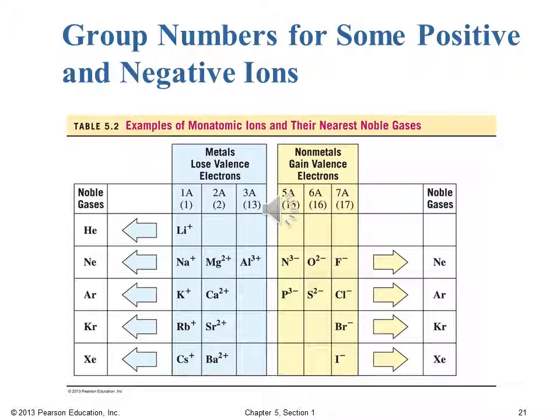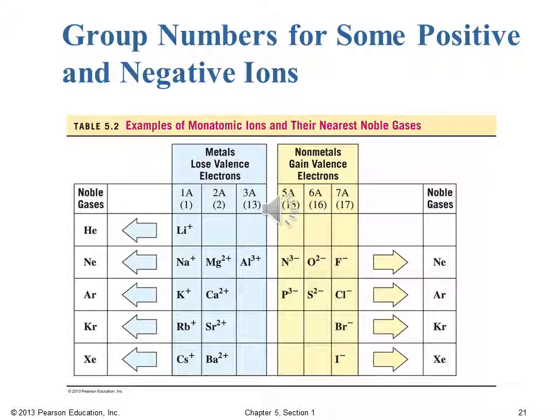And then everybody else we see looks like it has a noble gas configuration of neon or argon or krypton or xenon, something larger that would have a true octet. Lithium ends up with just a duet after it loses its 1 electron. But everybody else on our table here ends up with a true octet, and depending on where they were, if they were in group 1A or 2A or 3A, they form 1 plus, 2 plus, 3 plus respectively.